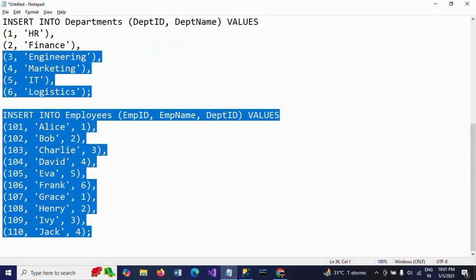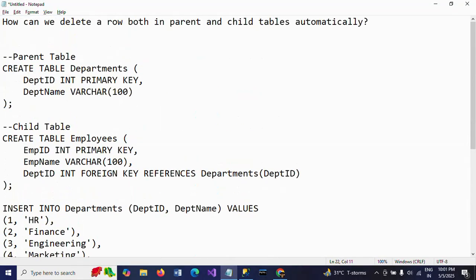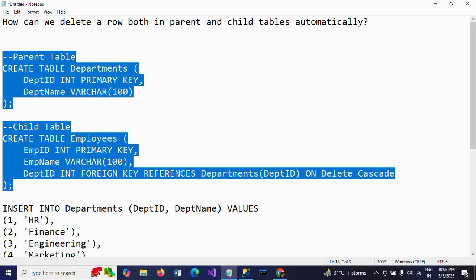Now I am again writing the script, but here I will make one change. In the child table, after mentioning the foreign key, you just need to mention ON DELETE CASCADE. Just mention these words, on delete cascade. So here I am creating the two tables one more time.